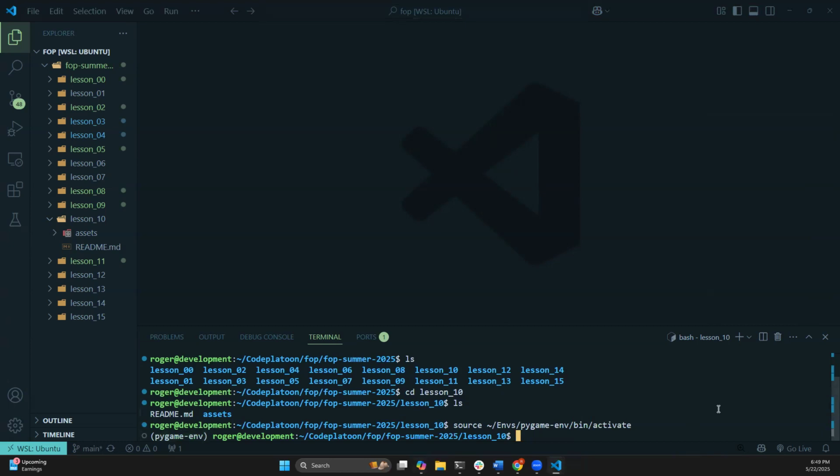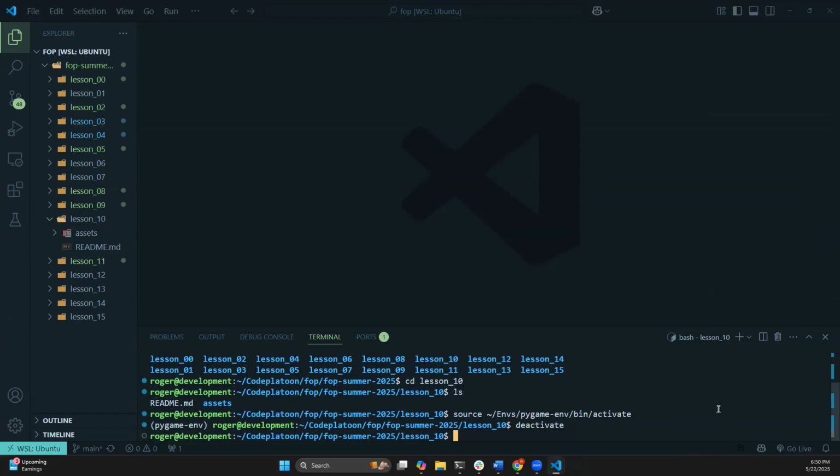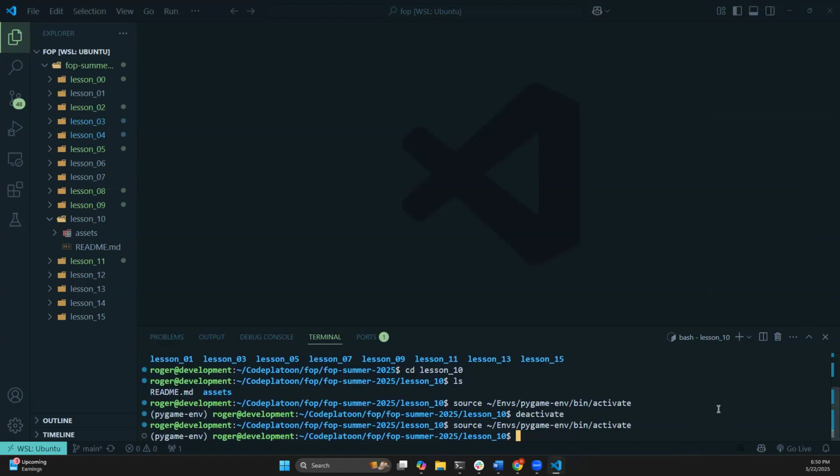Yes. Okay. If you were to leave the virtual environment or close it, would opening it be the same as you type source tilde file path to activate again? You type in the command deactivate and then press enter, and that's it. And to reactivate it, you would just do the line you did twice above. Yeah, okay. Right. So realistically, the way you activate it is by source, the name of your virtual environment. So like pygame-env, bin, activate. What this is doing is actually running this file. These are files right here. This is a folder. Bin is a folder inside of your virtual environment. And then activate is a file.